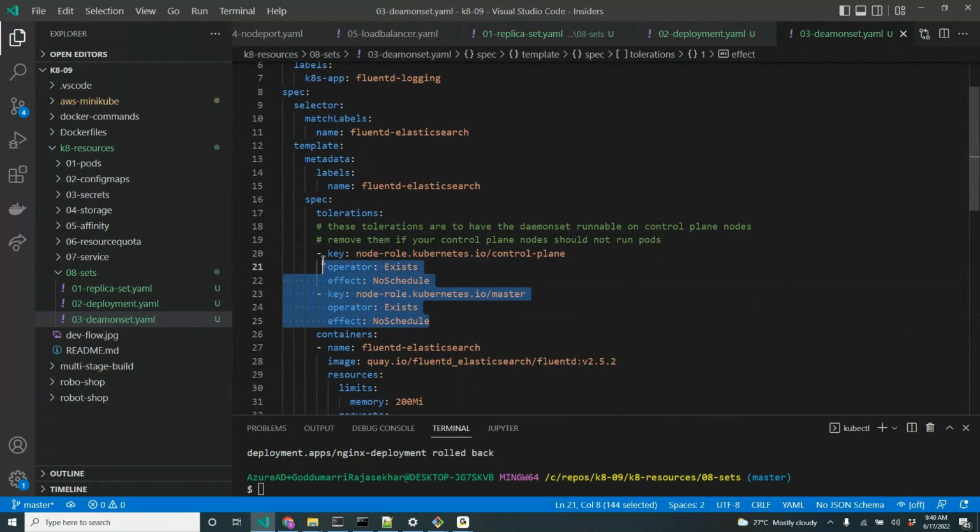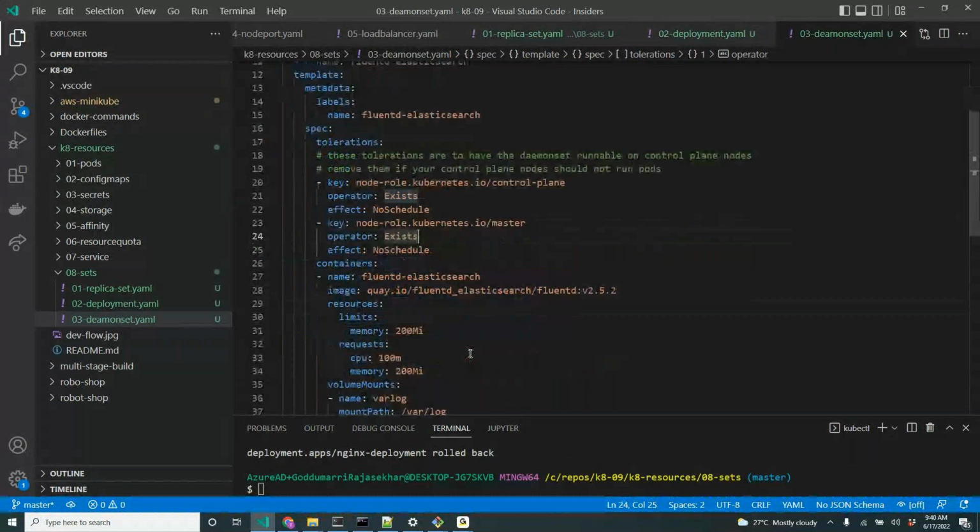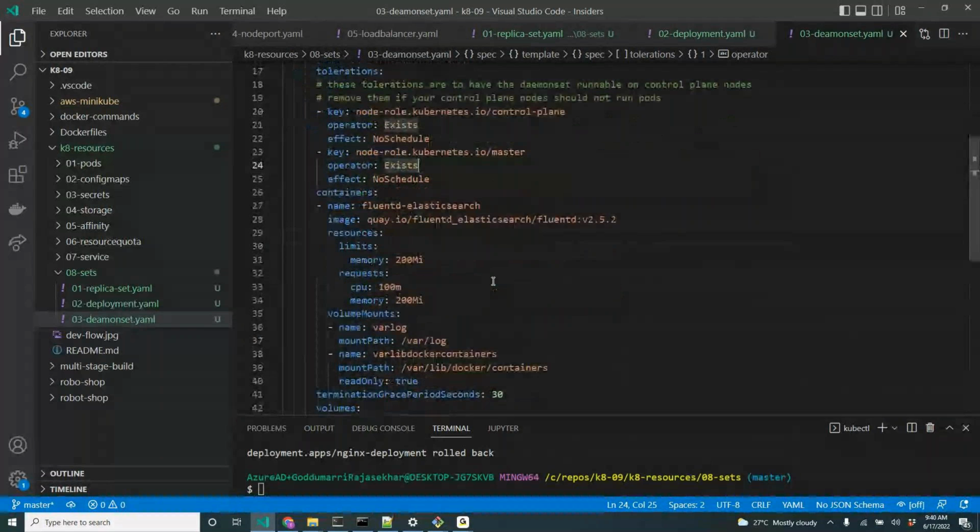So to not run your pods on the master node, you provide this information. And if you want the collection of metrics from master nodes also, you can give it. Usually the master node will have separate monitoring.